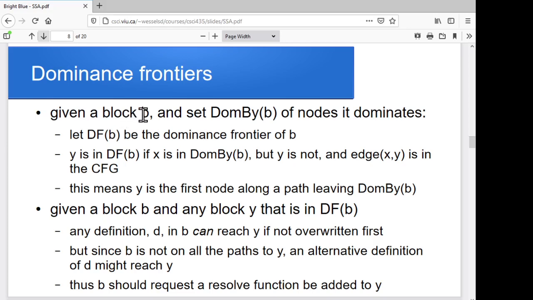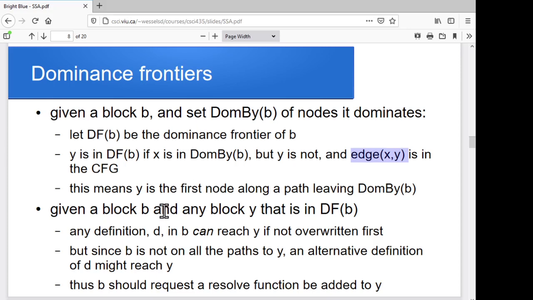If I've got my block B and this set of nodes that it dominates, then the dominance frontier for B, which we'll denote DF(B), is defined like this: a node Y is in it if X is in dom by B, Y is not, and there's an edge from X to Y. So this edge marks the transition where we're leaving the dom by set of B. The frontier is the nodes just outside the set that's dominated by B.